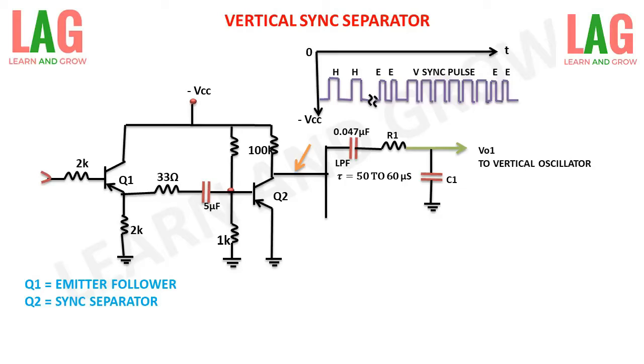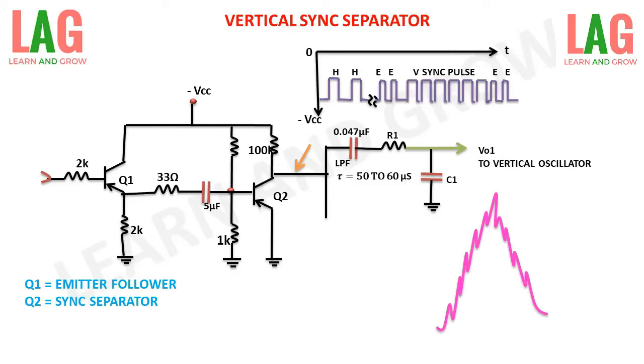Next, a vertical synchronizing pulse will be applied as an input to the low pass filter. The vertical synchronizing pulse consists of 6 continuous pulses that are applied as an input to the low pass filter. This vertical synchronizing pulse will also make the capacitor get charged through the resistor R1 to produce a serrated triangular wave at its output, which is shown in the waveform in this video.